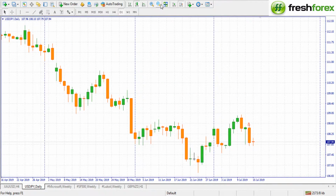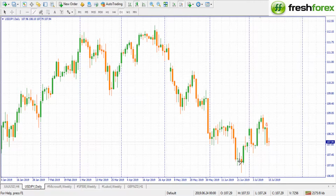But then there's something which is being formed by the shape of this here, a trend line, and then you also have this as a very good trend line: a resistance, a support, a support, a support. What this means is that the price is likely heading to the upper side. So as long as the price does not breach below this trend line, we expect it to proceed to the upper side. The idea is to look for buy positions as long as the price is being held by this supportive trend line. Expect price to proceed even further to the upper side. So on this one, USDJPY is a buy.